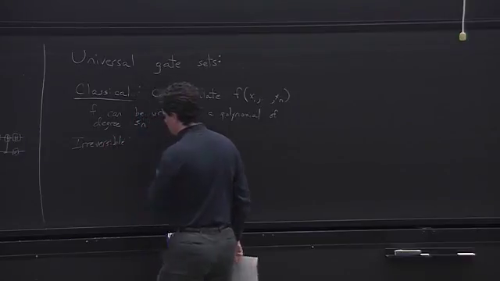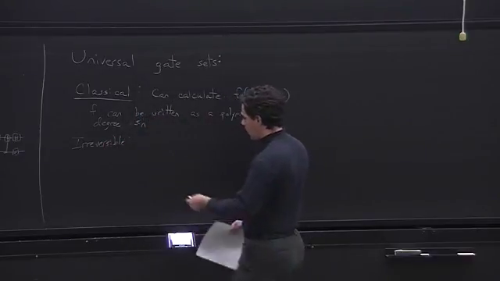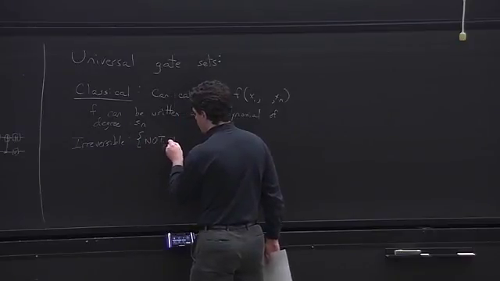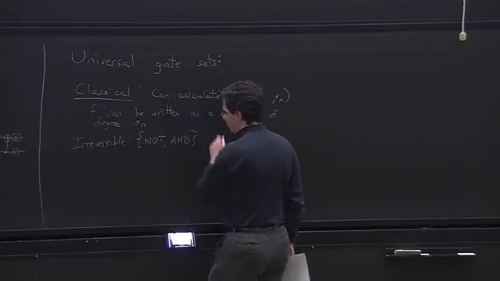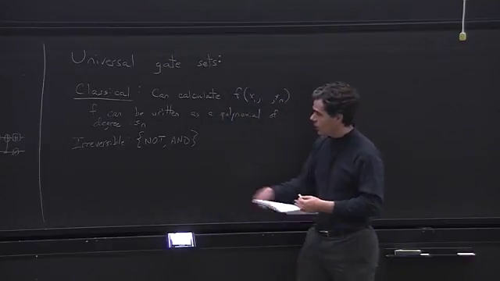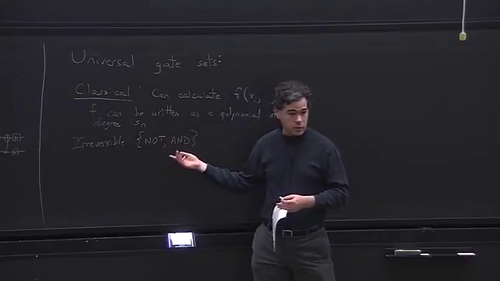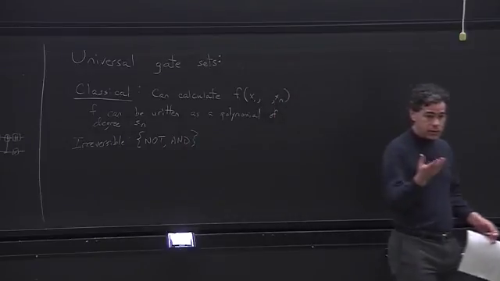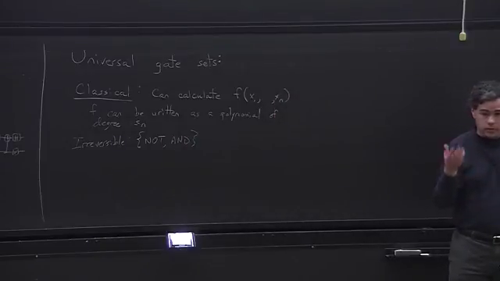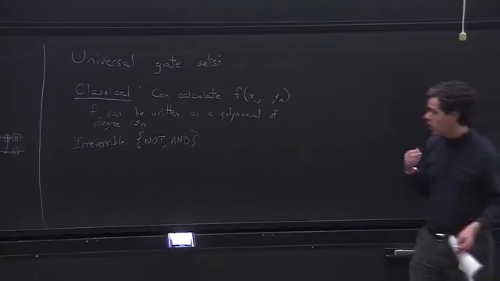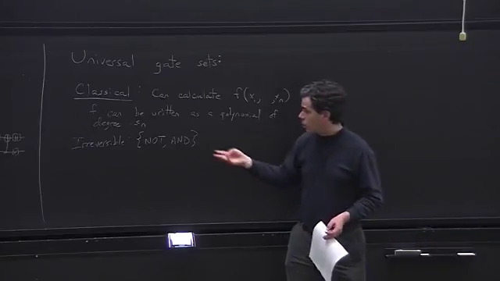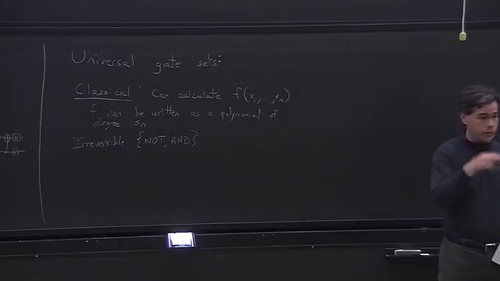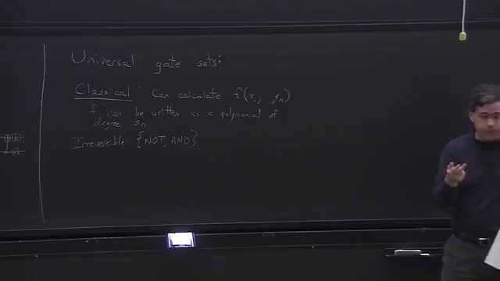gates, it turns out that there's a couple of different possible universal gate sets you can have. But one simple one is NOT and AND. Okay? So these are both gates I showed you yesterday. And, remember, AND basically takes the product of two variables, a and b. Well, in this terminology, you can think of NOT as adding 1, mod 2, right? Because 0 then becomes 1, and 1 becomes 0.